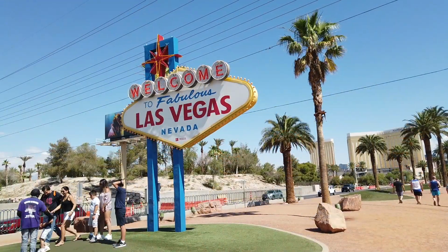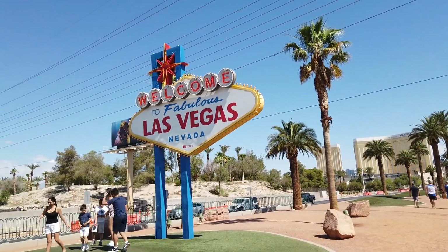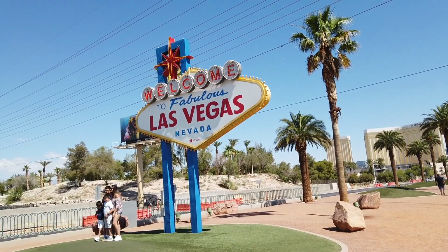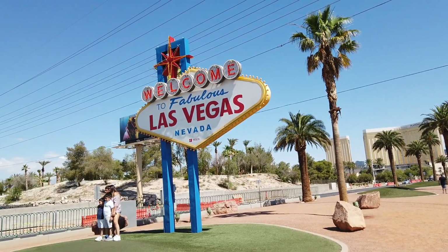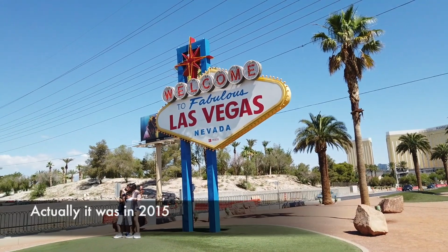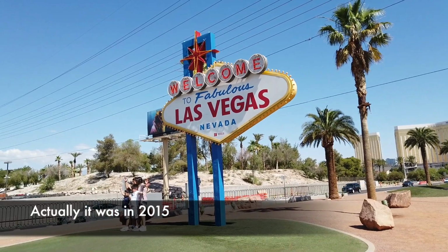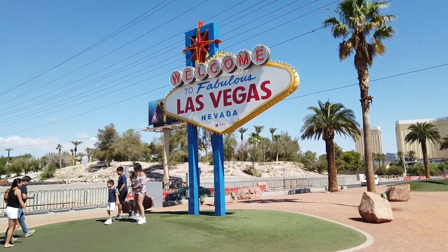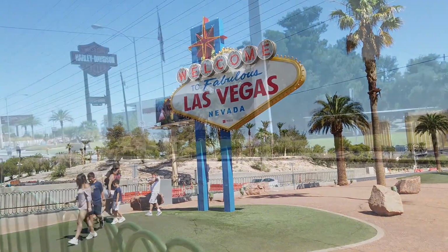So the sign is owned today by Yesco, the Young Electric Sign Company, and they're the ones responsible for all the neon in Vegas. And they maintain this sign too, and they do a heck of a job. And the nice thing about this is, just less than a year, well, I think less than 2 years ago, none of this parking lot was here. None of this was here. You had to walk across the street. You had to walk from over here. In great danger to yourself.